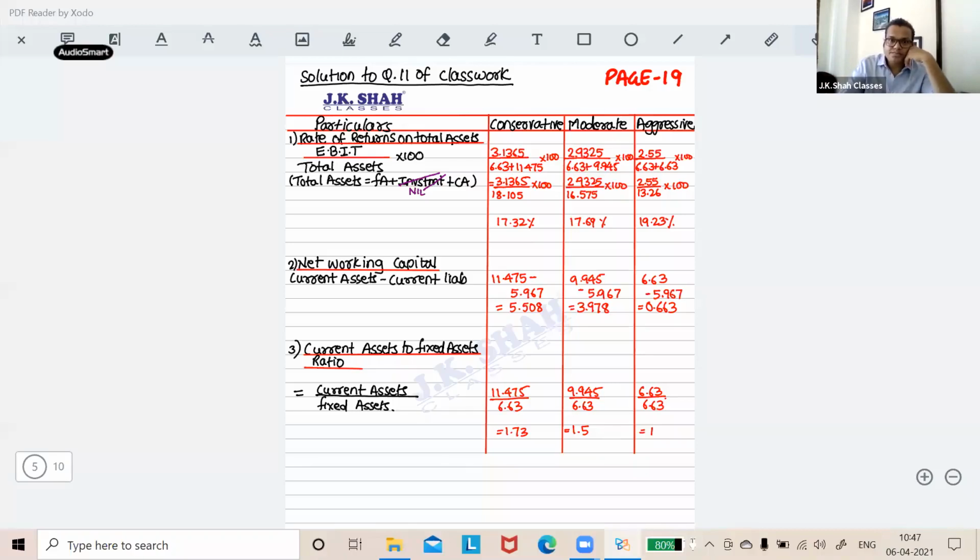You guys done? So what we have done, we've just now calculated all the 3 points. Point number 1, point number 2, point number 3. In the 4th point, we are told to discuss the risk return trade-off. As I told you, high risk, returns are higher; low risk, returns are lower. That's a universally accepted principle, so we just have to comment based on that. Points 1, 2, 3 are all in the table, so below that table you write point number 4.